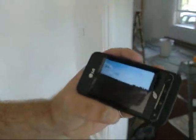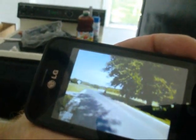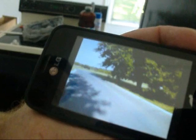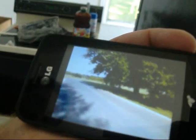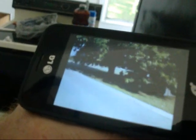Let's go in the corner away from the reflection. Bad reflection, that's better. One more time. Mrs. CW instead of painting the staircase and the walls with watching amateur videos.